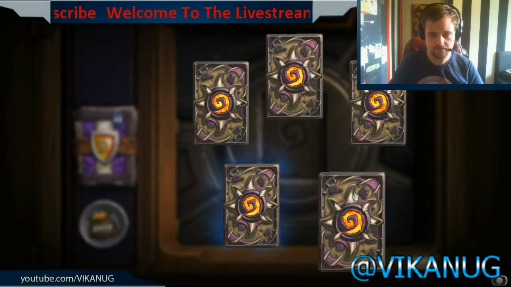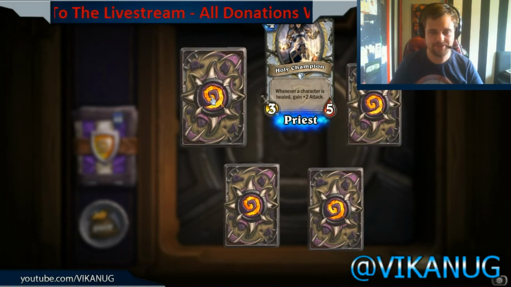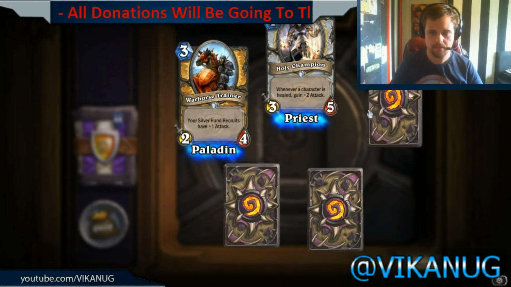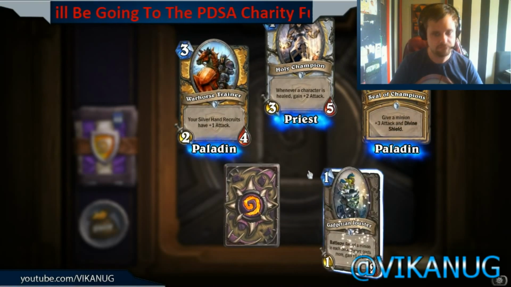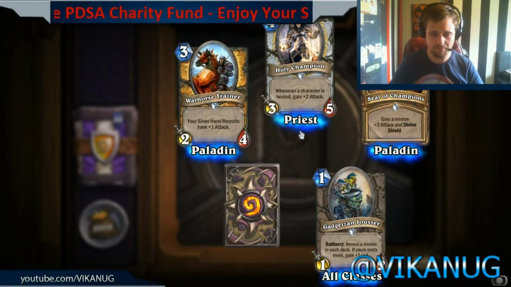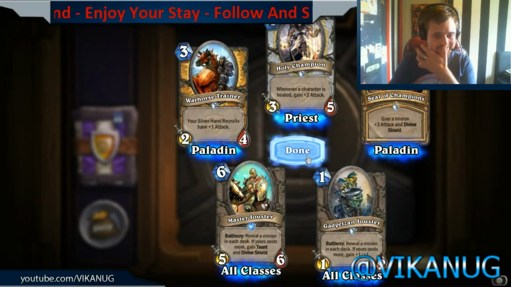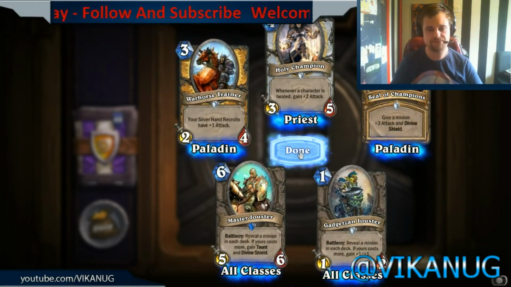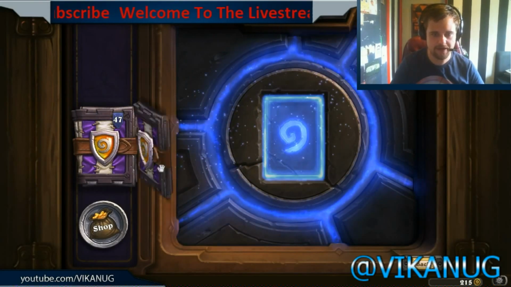Boom! Okay, Holy Champion: whenever a character is healed, gain 2 attack. Not a bad card. Your Silverhand recruits have 1 attack. Seal of Champions: give a minion 3 attack and Divine Shield. Not bad at all. Battlecry: reveal a minion in each deck. If yours costs more mana, gain 1/1. Rare. Master Jouster: Battlecry, reveal a minion in each deck. If yours costs more, gain Taunt and Divine Shield. We all played with that one in Tavern Brawl. Not a bad card. Here we go, pack number 3.